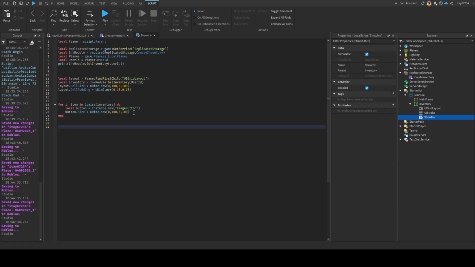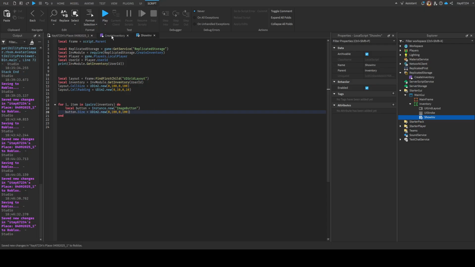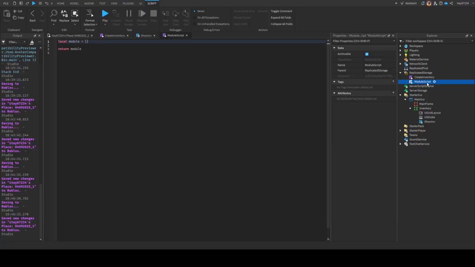Now here, before we actually make it into items, we're just gonna have it as decals, right? So we're going to go into here. We're going to make another module script really quickly. You could use this with items. I'm going to do this in the second tutorial, but this is just to make it simpler now. This is item images. I'm going to paste this into here. And now you can put whatever image you want, wherever you want it. For example, in my case, let me just go get my images. I'll be right back.